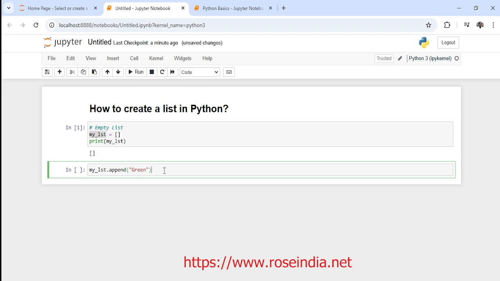So the method is append, mylist.append. Then I will add another item.